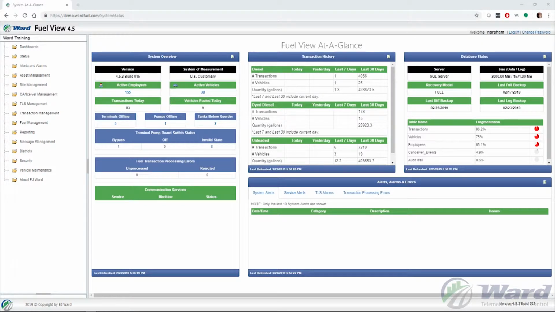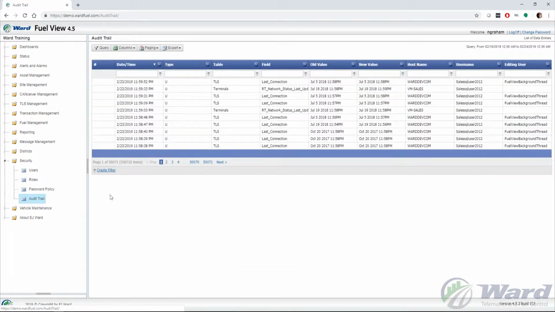To get there, we need to go to the security folder. So we're going to click on the security folder, and then we're going to click on audit trail. This page might take a while to come up, simply because there are tons of audit trail records in the background going throughout the entire system. So it might take a while for this one to come up, whereas the individual record ones will come up fairly quickly. Once this page comes up, it's going to show us every single record that's being changed inside of the system.